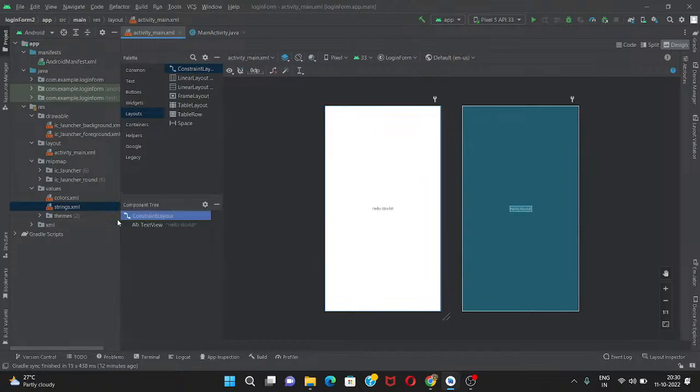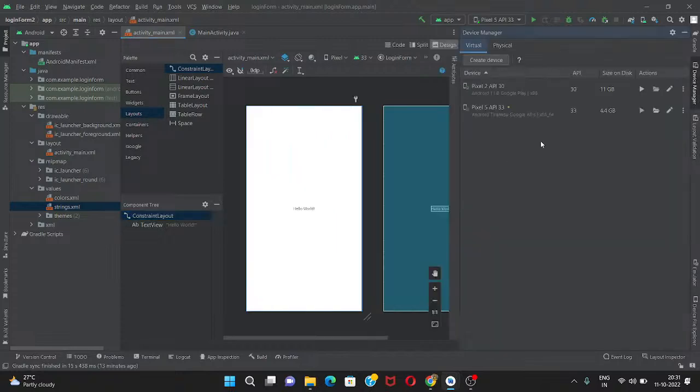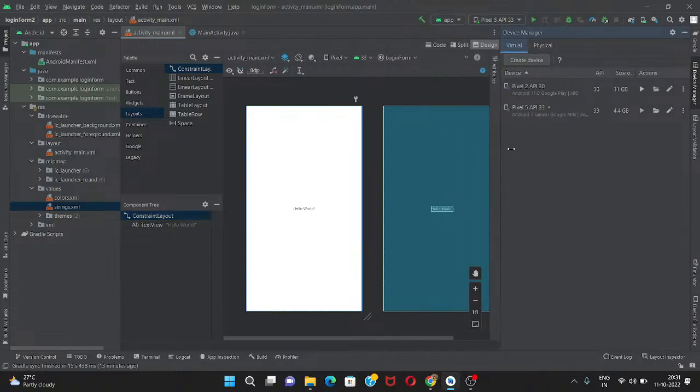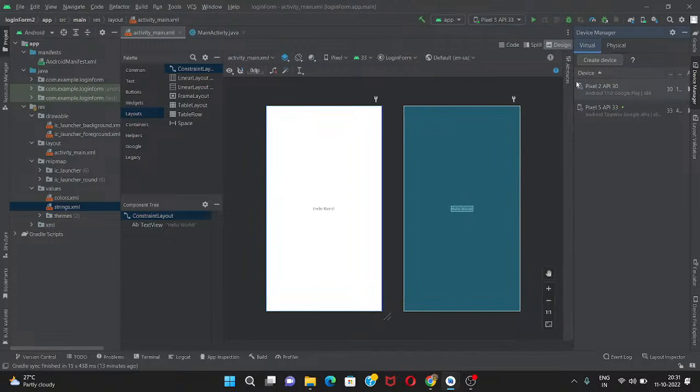So now you go with your component tree. So here you can find out your entire project things. So here what layout is designed, and in that layout what are the components we have. So that everything you can see in this component tree structure. So now here you have options like code, split and design. And here on the right corner you can find the device manager, right? So from this device manager only you can choose your virtual device.